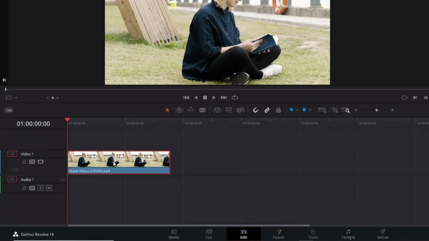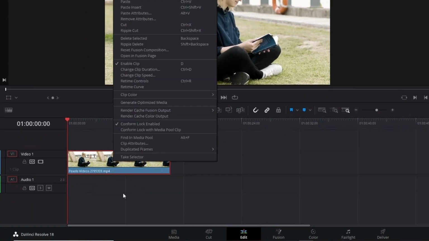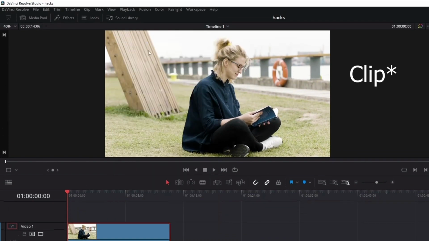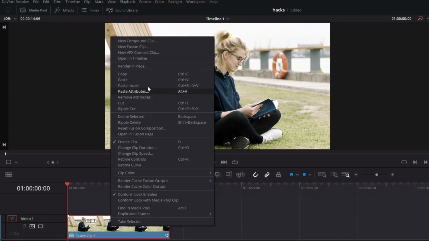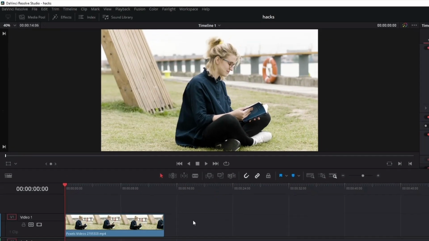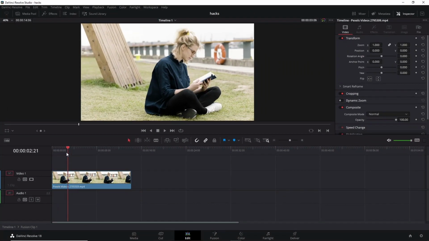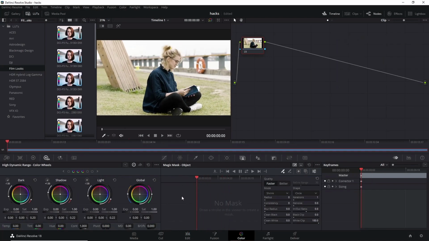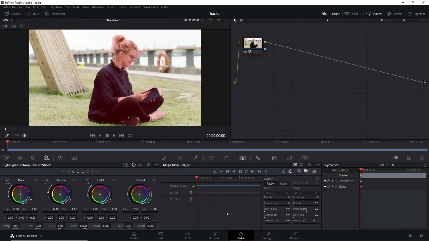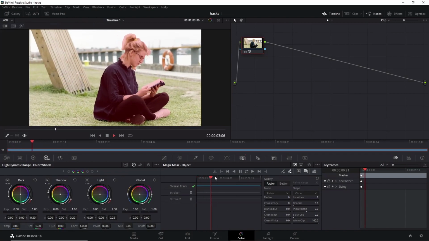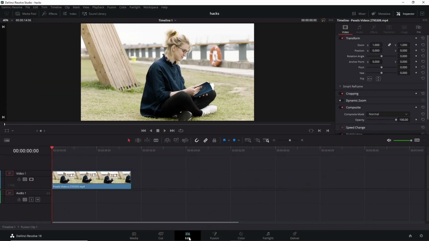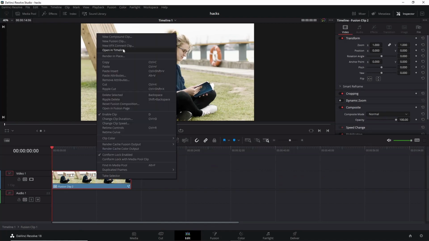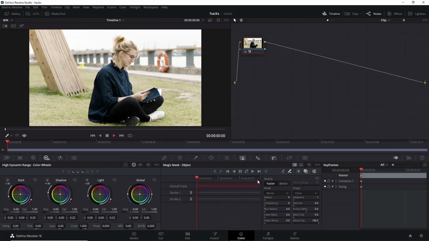Before you make any changes to your video, select your clip on the timeline, mouse right click and create a new Fusion clip. Right-click again and open in Timeline. Now you can change everything you want in the Color tab because all the changes will appear in both tabs, the Edit tab and the Fusion tab. If you already tracked it, calm down, it isn't the end of the world. Move to the Edit tab and do the same process. New Fusion clip, open in Timeline and go to the Color tab to track the mask again.